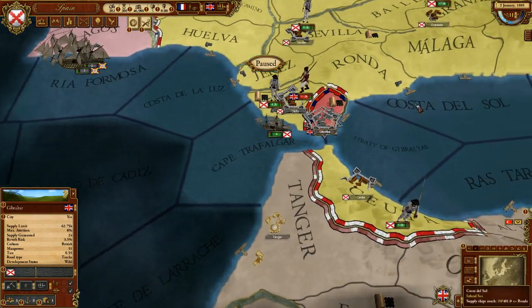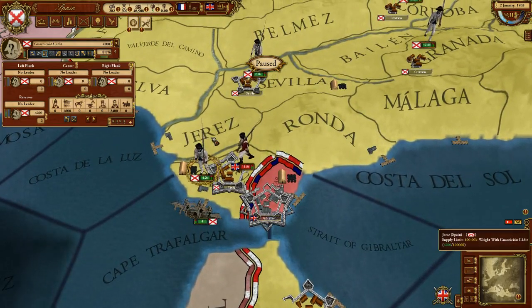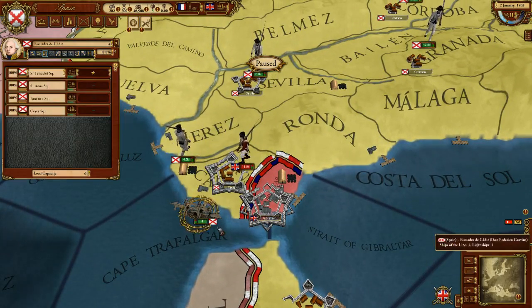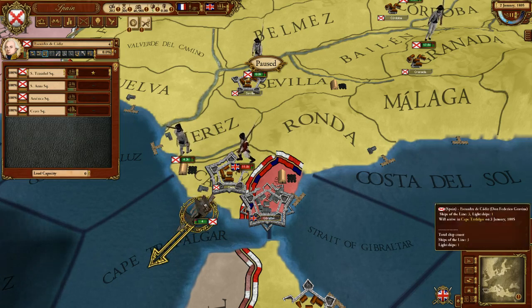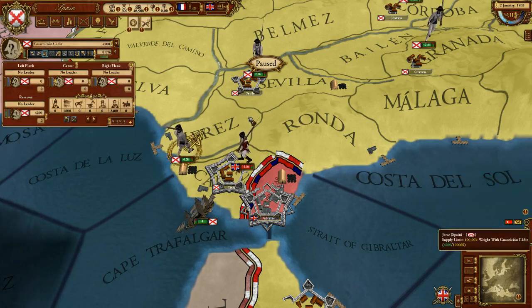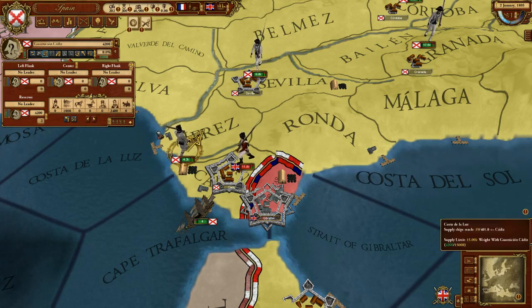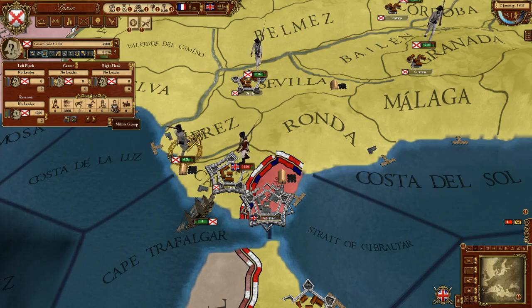Where did that army go? Oh, hello. He's marching to come get me. Actually, we'll keep you in port. So we may get engaged here. This could be bad. What have we got here? Line infantry and militia.